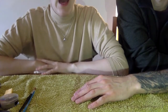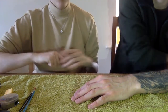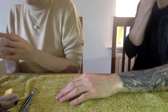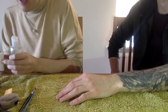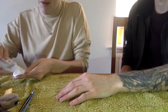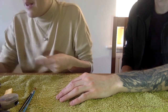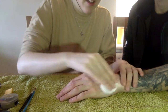I'm going to show you how to do a simple cut on the skin. So the first thing you need to do is clean the skin to make sure we've got no impurities or oil on the skin and no natural oil there, just to make sure that the special effects will stay on the skin and won't slip or move, because sometimes natural oil can do that.